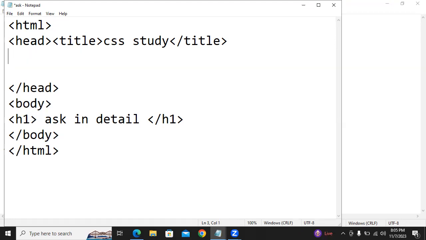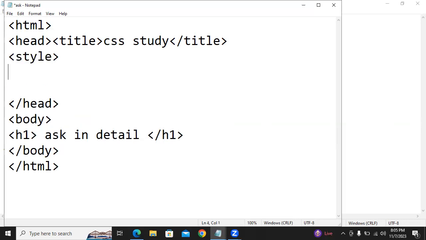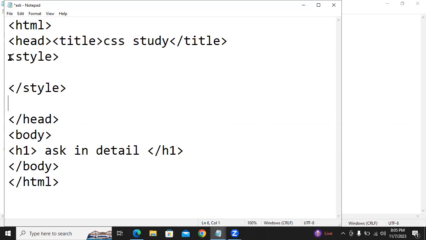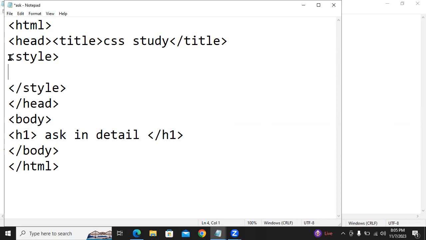Let's see the first example. First of all, you have to open the style tag, and you have to open the style close tag also. In between that opening and closing style, you can have a selector. The first type of selector is using hash. Let's take the name of that selector as ask, and in that curly bracket, I will use some property, text-align. Align is nothing but the position or place of the text, center. Now curly bracket close. So what is the selector here? This one. This is the selector, declared by hash.